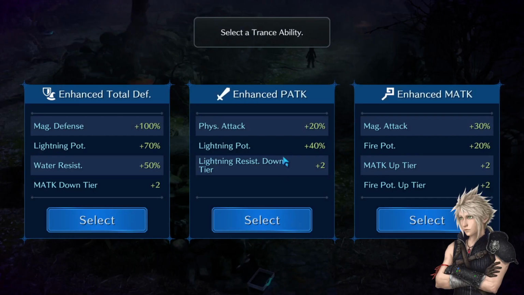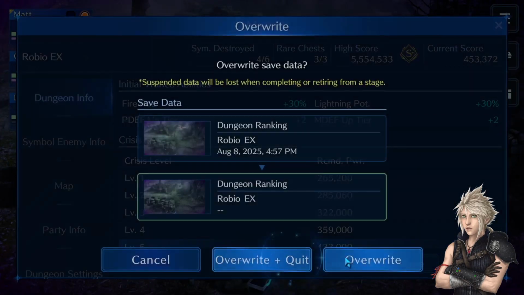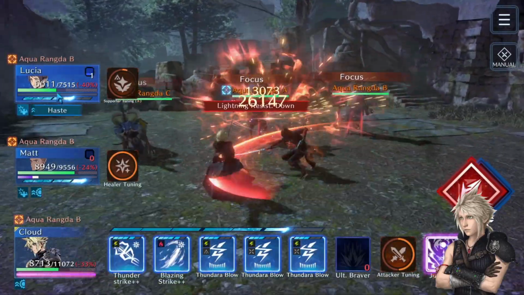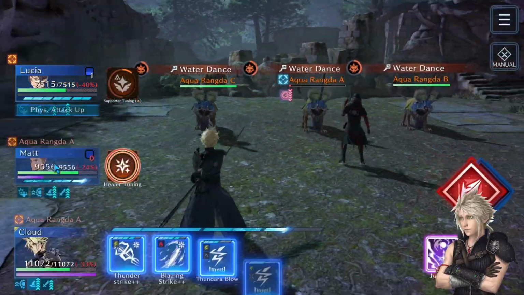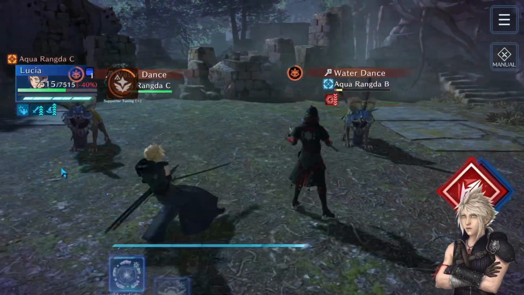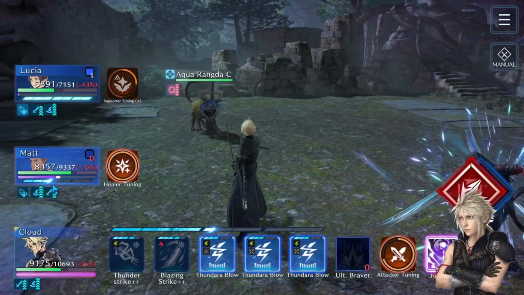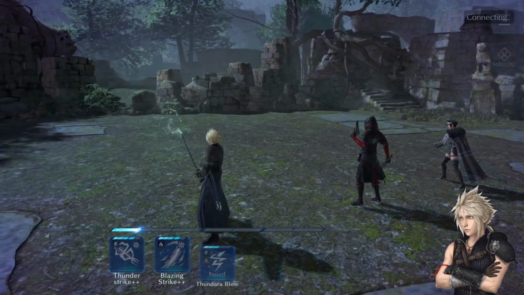And the last transfer ability, this one is for physical teams, so of course pick this one. And also, even with magic teams you can use it, even though it is P attack, it has lightning potency. And it's alright. These are lightning enemies, so try to debuff lightning resistance. And hopefully I can, yeah, well, sadly no, I'm just lacking a tiny bit of damage here. But this one connected.